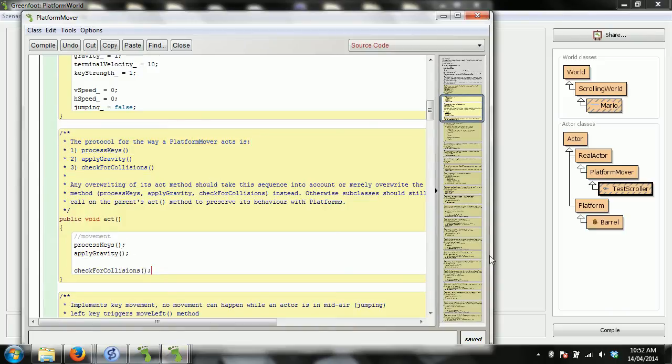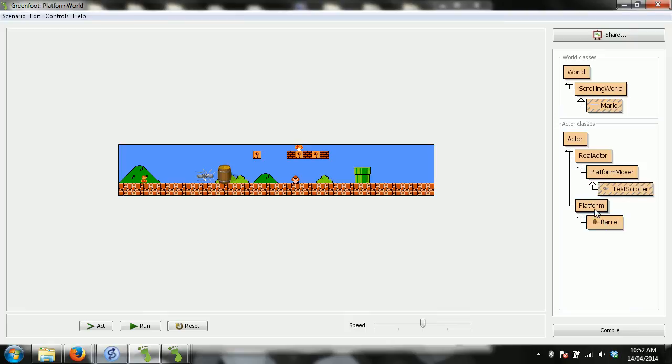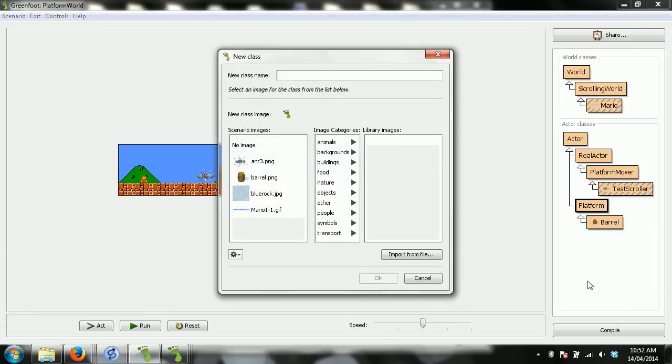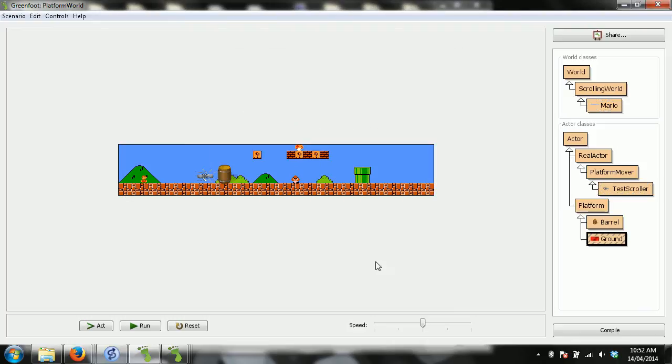Okay? So what I'm going to do is I'm going to put another kind of platform as well. I'll call this ground. Let's compile this. I'll put some bricks down here just so that the ant has something to land on, and then I'll make a big one so you can see it drop. Let's go like that. Okay, so now when I run it, gravity's going to kick in. It's not going to land on Mario though, it's going to land on the bricks.